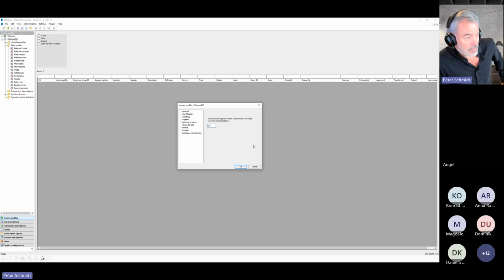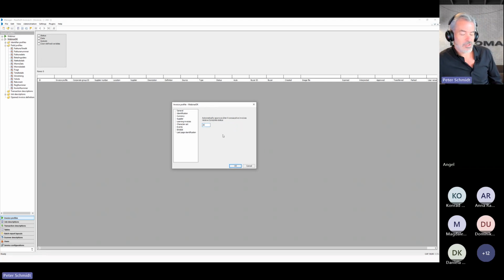That means if you approve an invoice 20 times without touching anything, it will prompt you the 21st time that we have just approved 20 invoices without doing anything. Let's put it into automatic approval. It will give you some more comfort when you enable it. So that's a good way to achieve more auto-approved definitions in your system.